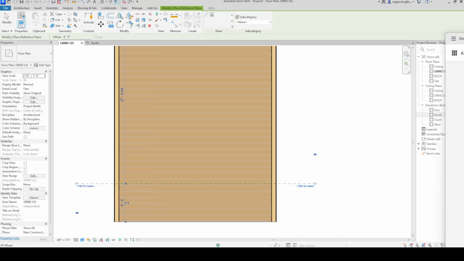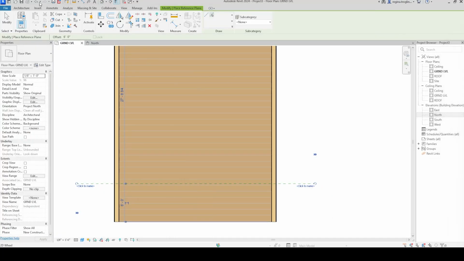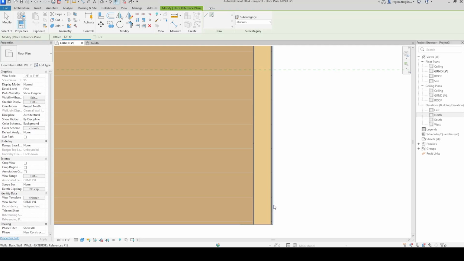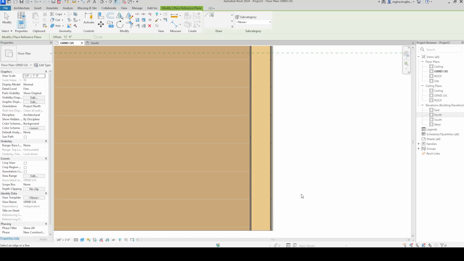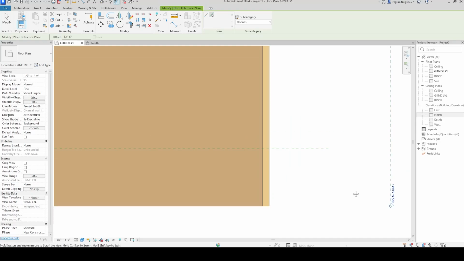The other reference line that we need to add in is we got a 4'6" here, a 6 foot, and a 2 foot. So let's see here, 8 plus another 4, that's 12. So 12 feet 6 is what these are. So we're going to go ahead and offset that 12 feet 6 to get that other wall. Now, do be careful. You need to zoom in. And depending, yep, it went the wrong direction, but that's okay. That's fine. Come on, thing. It will fight back.